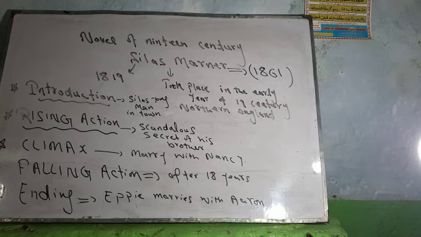So these are the introduction, rising action, the climax, falling action, and ending of the story. I think you didn't understand very well because you don't know the story yet. When I discuss the plot of the story, then you will know about this. But I want to tell you one thing: from the introduction, rising action, climax, falling action, and ending, you can see what the story is about. So you will guess the story, what it is about, and what happens next.